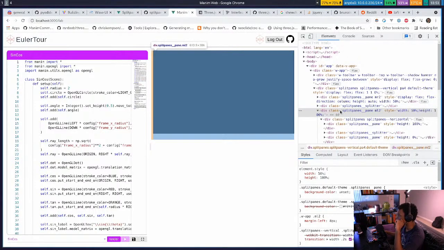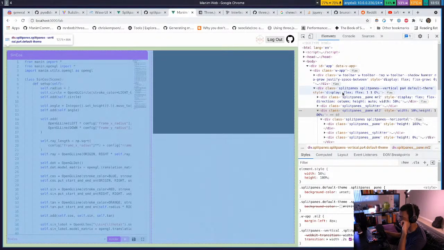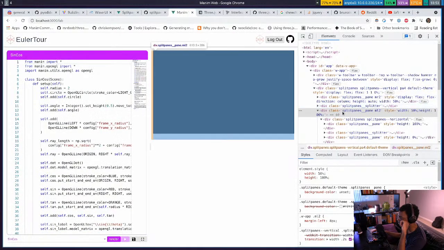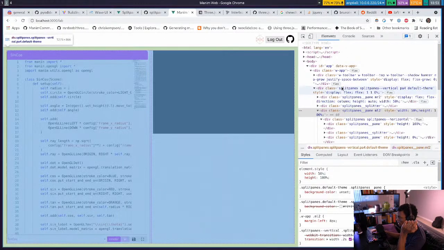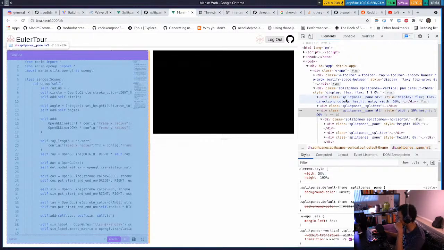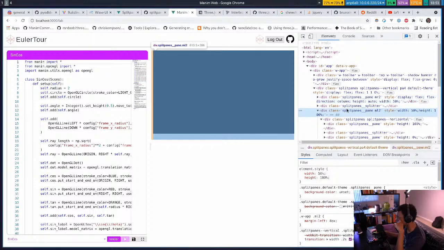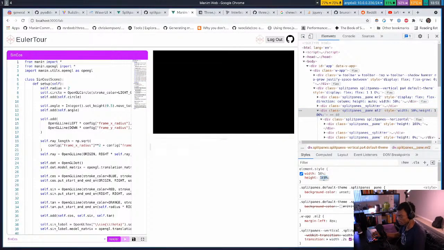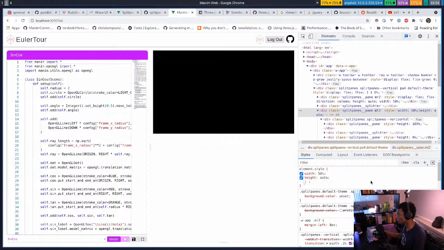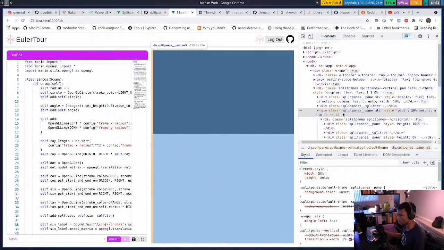Which doesn't make a lot of sense to me, since 100% of the parent container would be the full height. I mean, this is the parent container, and you can see its height. For this one, I did height auto. I get the feeling maybe that'll work. Oh wow, it does.